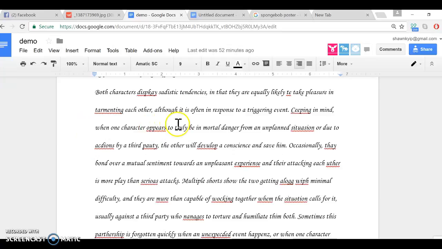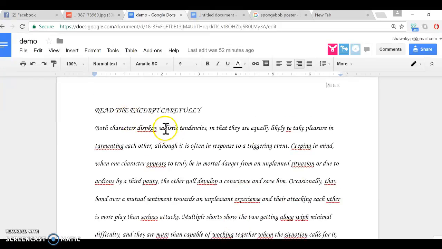Okay, and as you can see, there are a lot of grammar mistakes. So basically, it's a coded message. As you can see displayed here, the K should be an L. So L would be the first letter in the coded message. Then this should be a 2, so it should be TO instead of TE. So O would be the next letter. It should be tormenting instead of tormenting, so it's going to be O again. And this should be keeping instead of seeping, so K. So the first word from the coded message would be look.